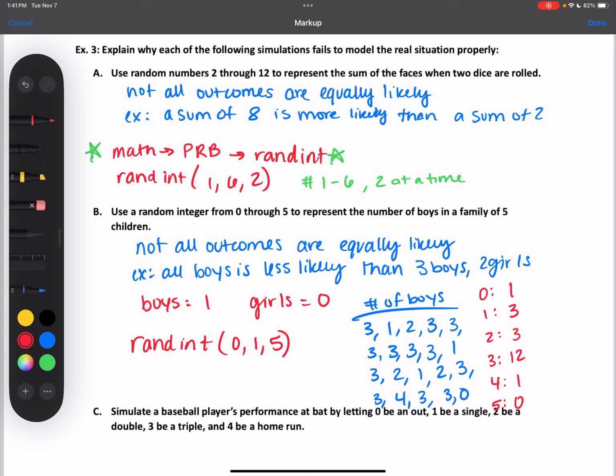So once you do that, we're going to take the total number that you got for each quantity. So like 1 out of 20, and we're going to get that percentage of how many times we got 0 boys, how many times we got 1, how many times we got 2, and so on, till we get all the percentages. And basically that's just going to show us what the most likely amount of boys you are going to get, and then we'll compare what each other got. So just take however many you got out of 20.